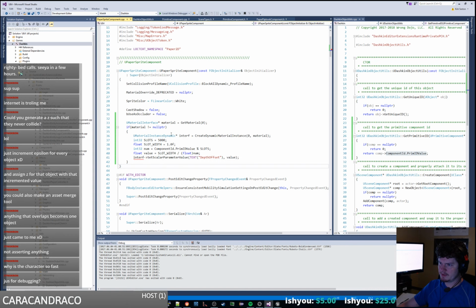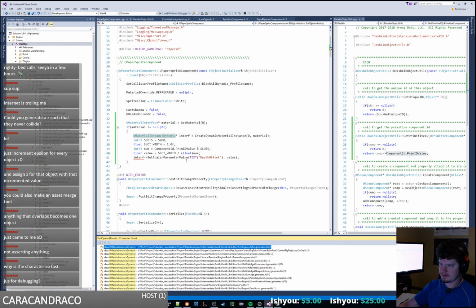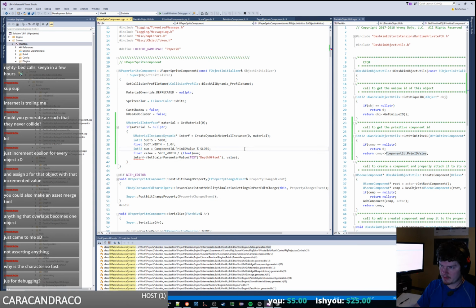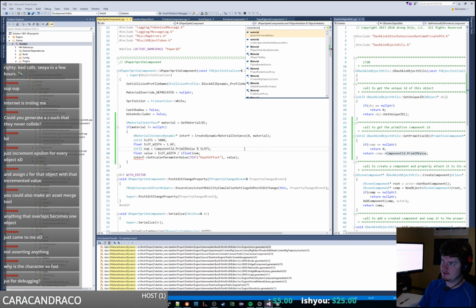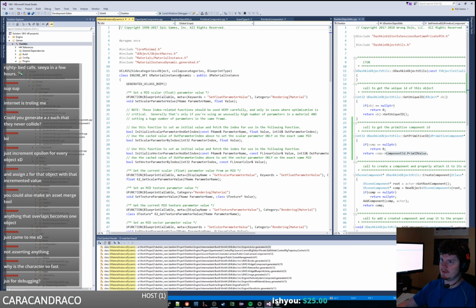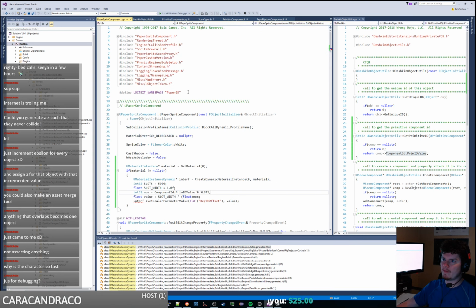Pointer to an incomplete type. So let's go to the declaration. This should be material instance dynamic.h. Material instance dynamic. Alright, good.